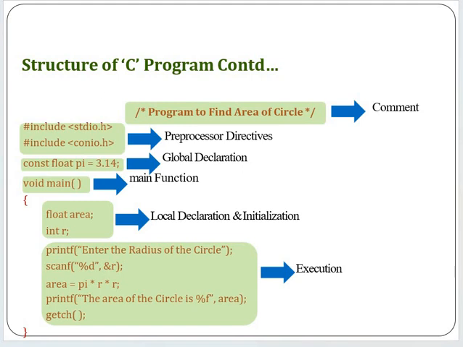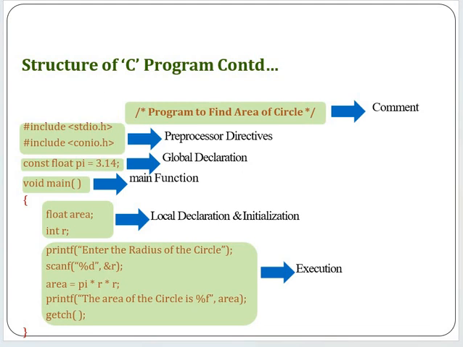And then here first we'll see the continuation of this. First is a comment line. Here this is called a multi-line comment which explains the purpose of the program. Okay, and then these are preprocessor directives. It is #include <stdio.h>. It includes the standard input output library for functions like printf and scanf. #include <conio.h> includes the console input output library for functions like getch. For that these preprocessor directives are used.